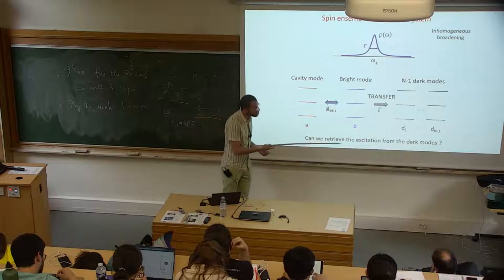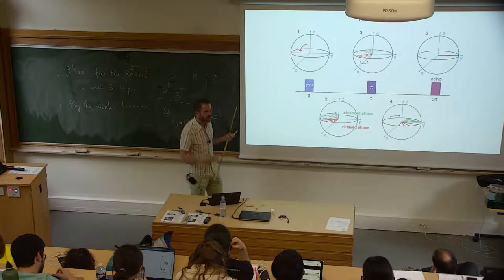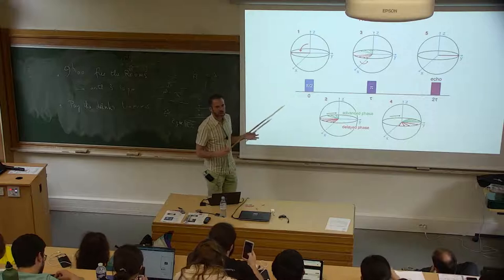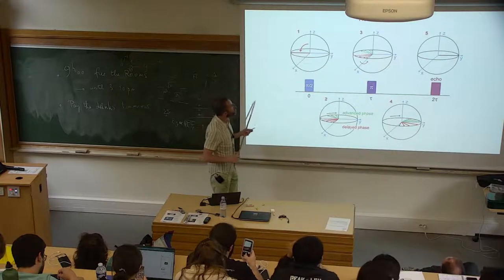Can we retrieve maybe this excitation from the dark modes? And the answer is yes. But for that, you need to do something else. And this is basically very analogous to what is happening in a Hahn echo, in a spin echo. Spin echo, you're probably all familiar with spin echo.